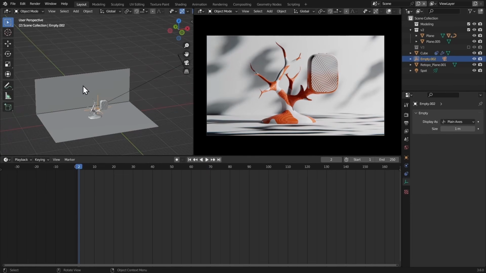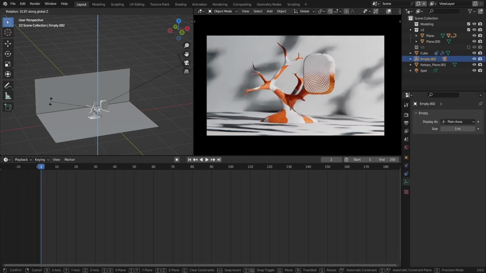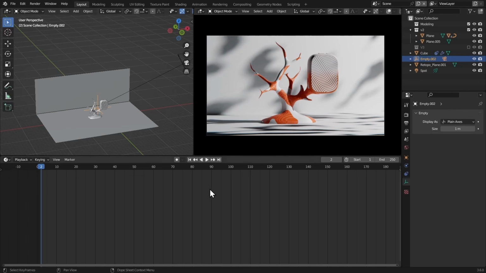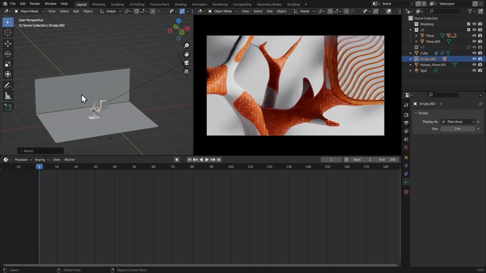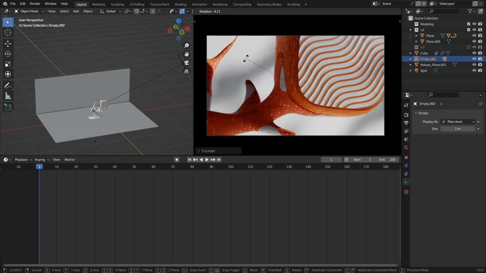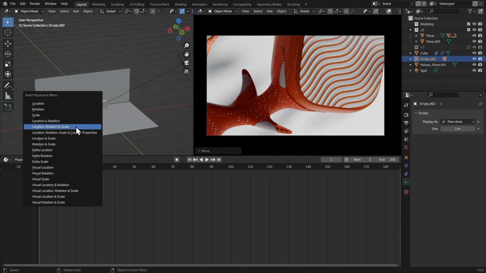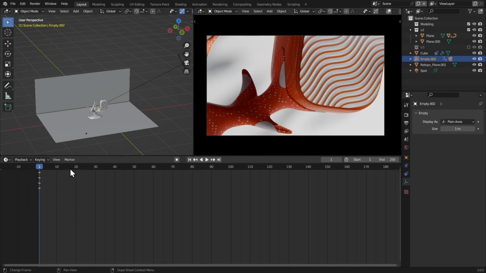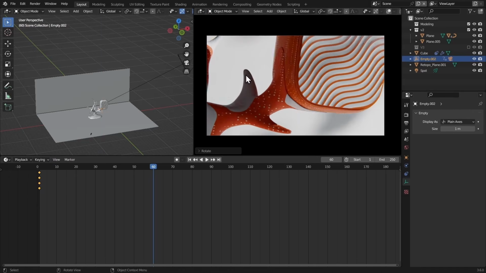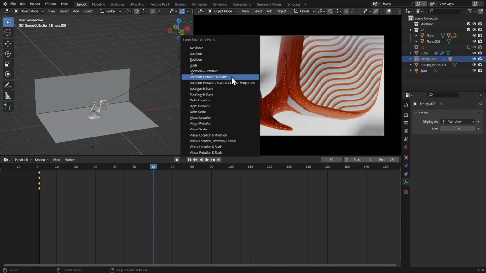So you can do all sorts of motions here, just very subtle ones with RZ and stuff like that. But I'm gonna do a very simple shot here now. First, let's scale this. Hit double R to rotate it. Scale it down a little bit. That's the first shot that I'm gonna make. So insert location, rotation, and scale. And on frame 60, I'm going to hit RZ, double R, scale it up a little bit, and insert location, rotation, and scale. So let's play this.